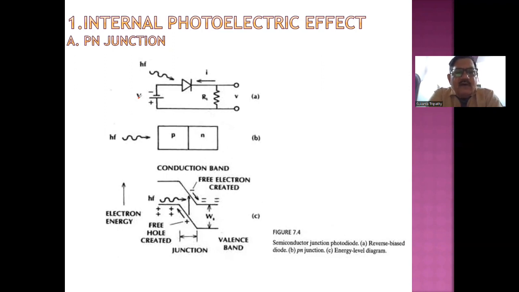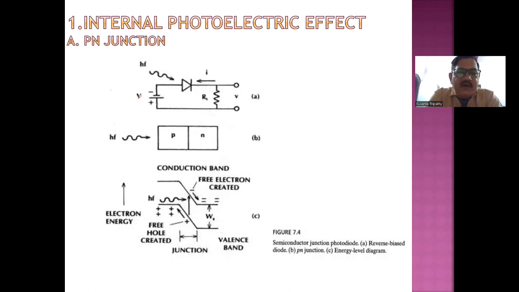Now, when I say that when you shine light, electrons and holes are produced, you have to ensure that the electrons and holes do not recombine, because if they recombine, you will get light. I do not want these electrons and holes to recombine and produce light. What I want is for the electrons and holes to be separated and flow in the external circuit to give some amount of current. And this is possible when you give a reverse bias to this PN junction. Therefore, we can say that a reverse bias PN junction can be used as a photodetector.